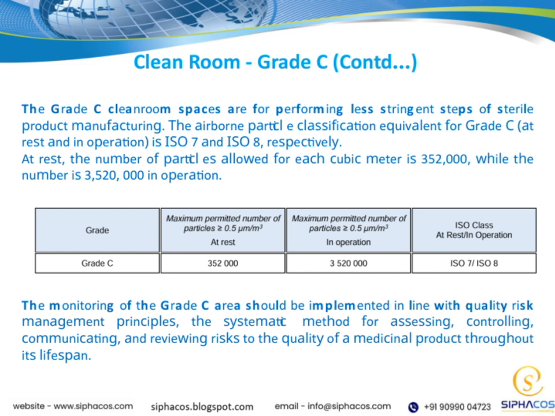At rest, the allowable number of particles per cubic meter is 352,000. When the room is in operation, that limit increases to 3,520,000 particles per cubic meter. Understanding these classifications helps us maintain the appropriate environment for manufacturing, ensuring product quality and patient safety. This connects to our overall theme of maintaining strict controls and continuous monitoring throughout the production process.